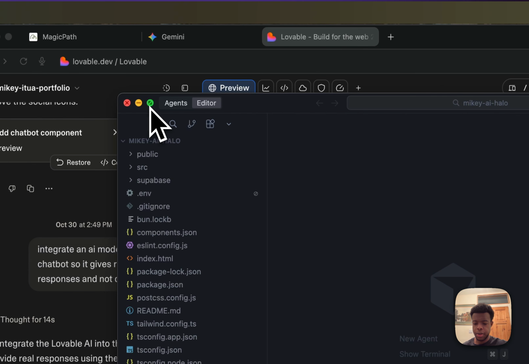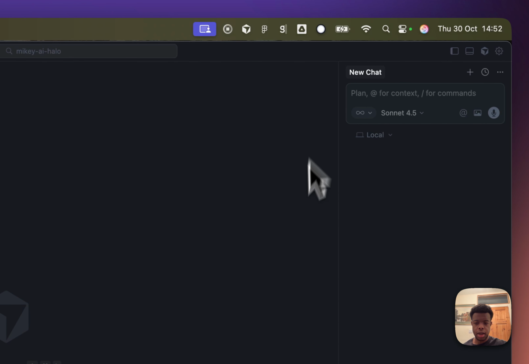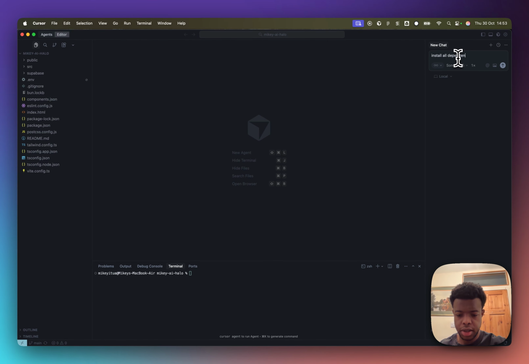And now that I've saved it in a folder, I can open up Cursor, and the first thing I need to do is say install all dependencies, and run app. Sometimes I say including Vite, however you pronounce it, because sometimes it does forget, but it should work, so let's see how it does.